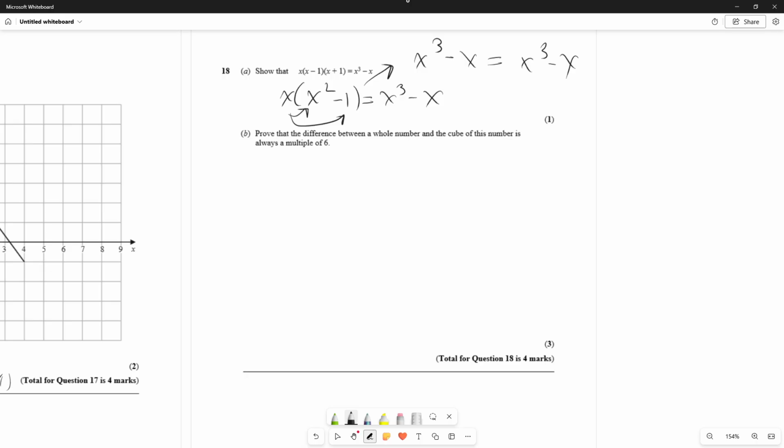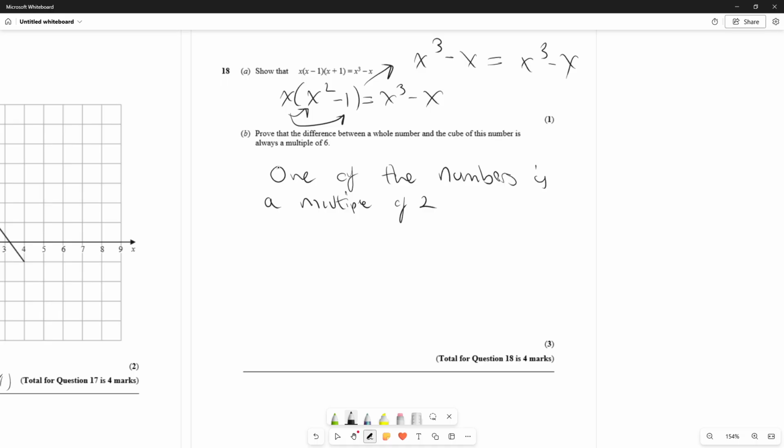How do we do this? Well, a whole number, or one of the numbers, is a multiple of 2. Why? Well, let's say we have an odd number. An odd times an odd times an odd makes an odd, okay? But when you subtract two odds, you get a multiple of 2. So you can see where that's going to come from. And if it's even, the logic is the same.